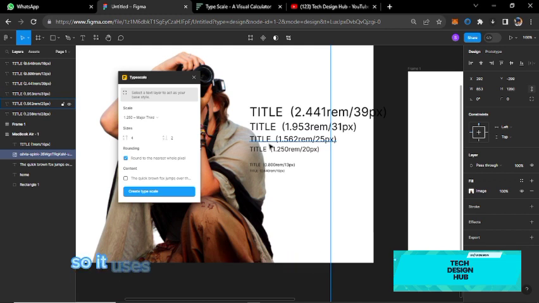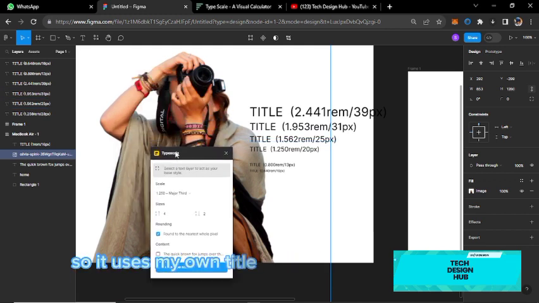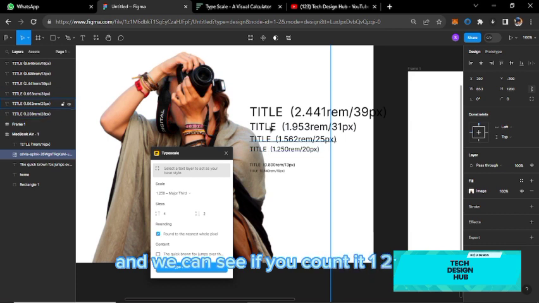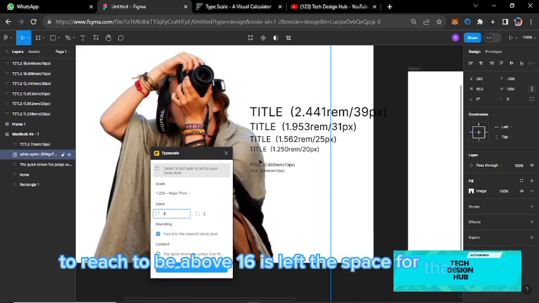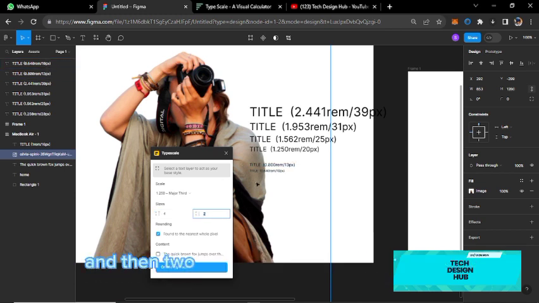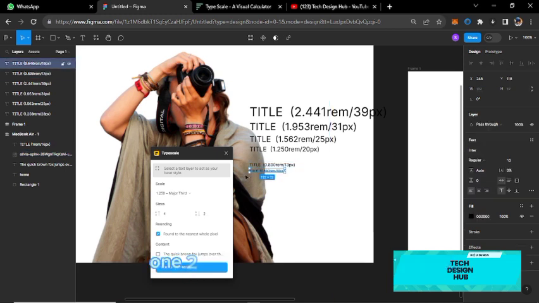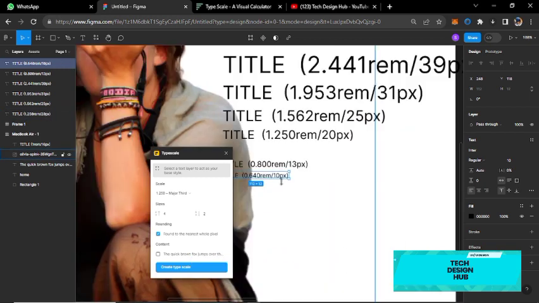So it uses my own title, which I selected as a base text, and if you count 1, 2, 3, 4, that is the 4 we gave it to be above 16. It's left the space for that 16, and then 2 below the 16 pixel text. So this one is 13, while this one is 10, I guess. Yeah, so this one is 10.